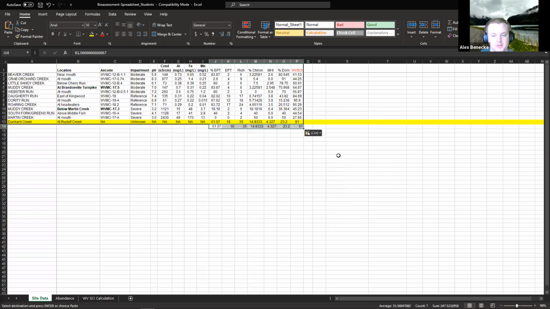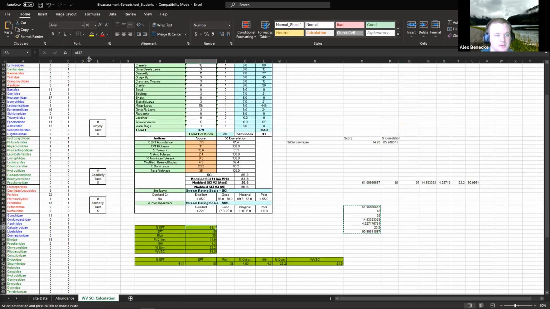That's one solution. The other solution is to go through the formula and before each letter put a $ sign, and then before each number put a $ sign.